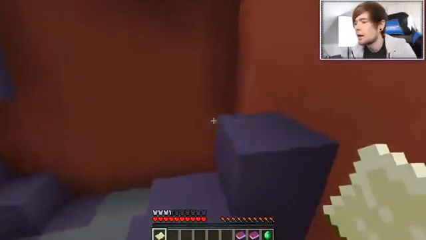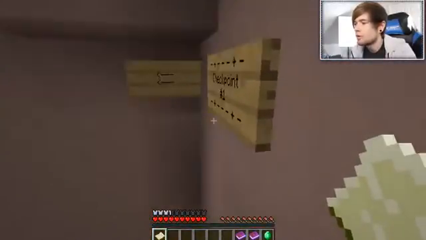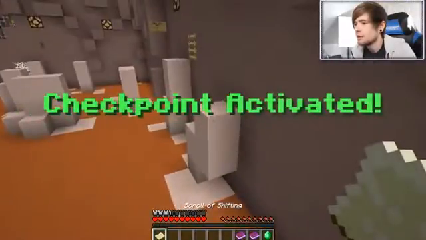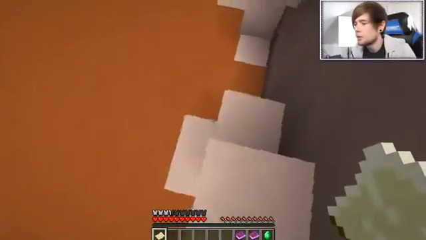We need to go this way as well. And then up here, shift dimensions. I think I'm getting it. I'm getting the whole point of this. Checkpoint. Yes. I need to look out for these. Checkpoint activated. I'm going to need it. Oh, maybe not. I'm doing all right here. And now I need to shift up here.